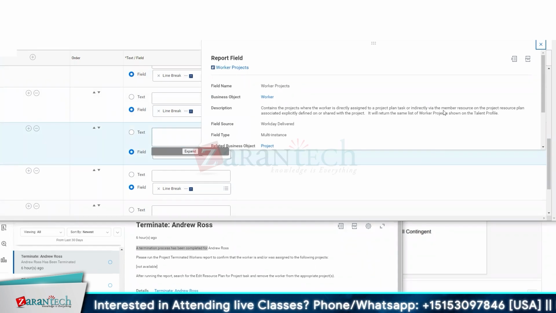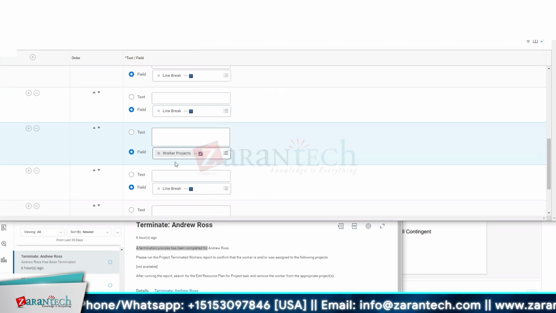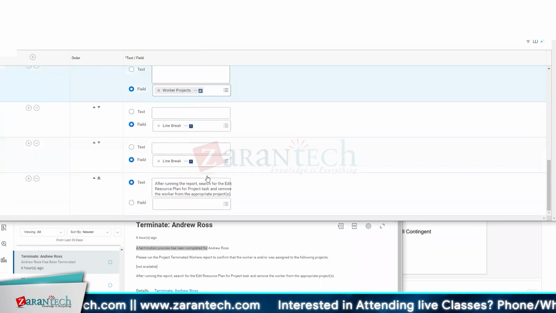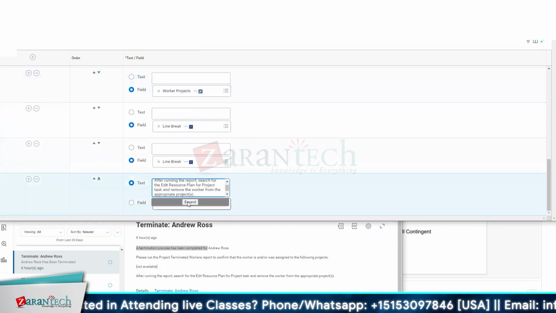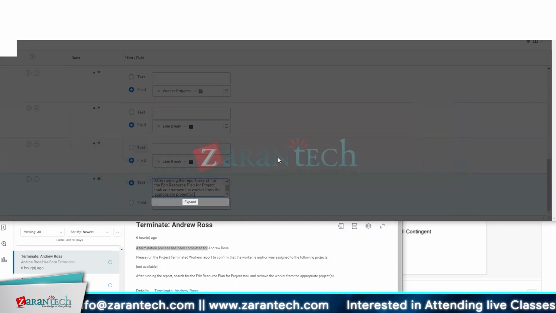It will return the same list of worker projects shown on the talent profile. So this data is not available for Andrew Ross, so that's why it is becoming not available. Then again, two line breaks, and then a static text after running the report. Search the edited resource plan for project task and remove the worker from appropriate projects.